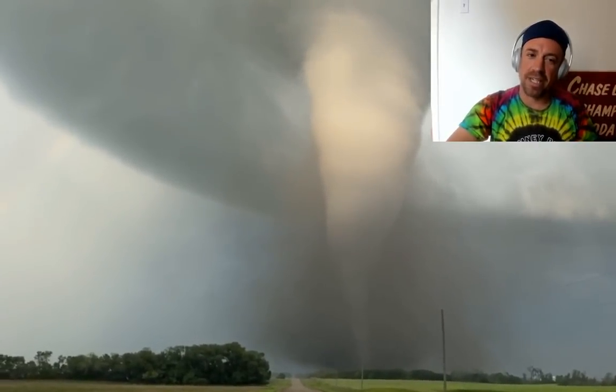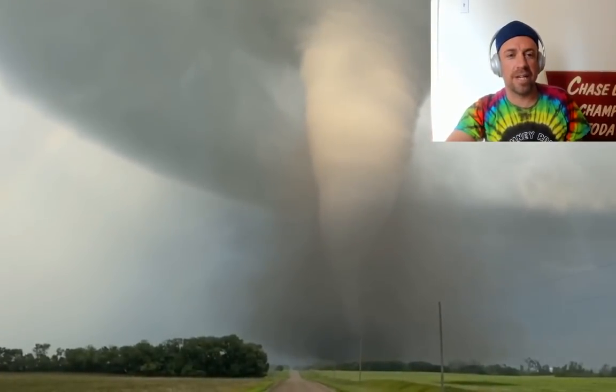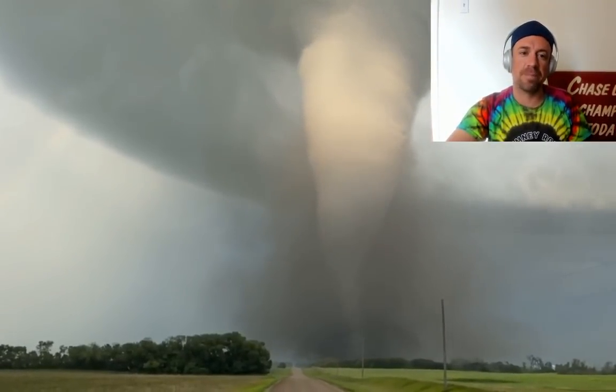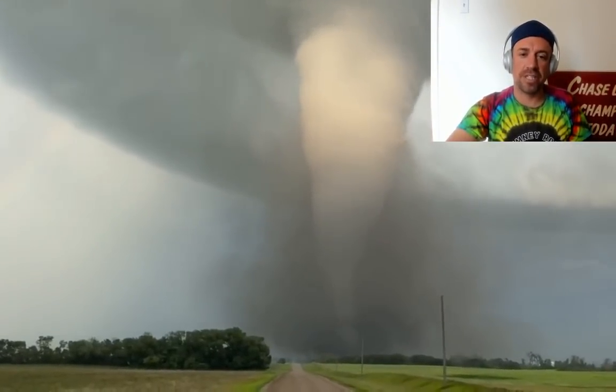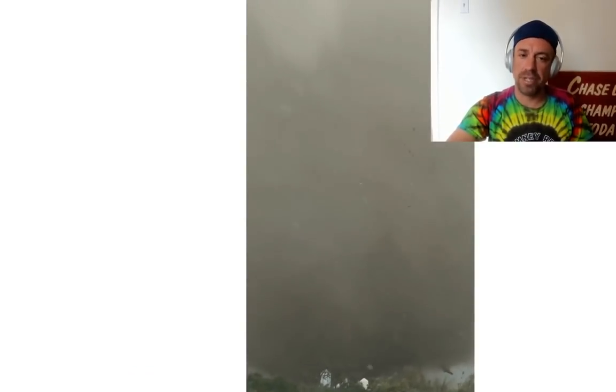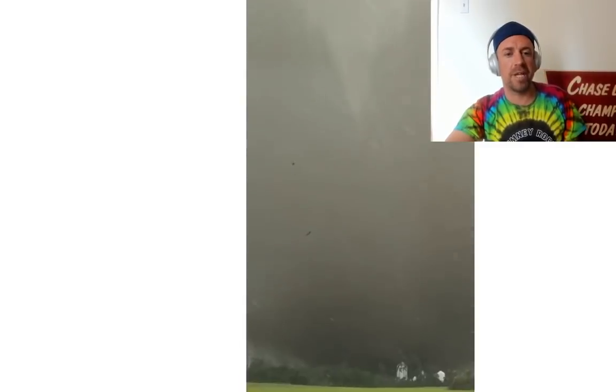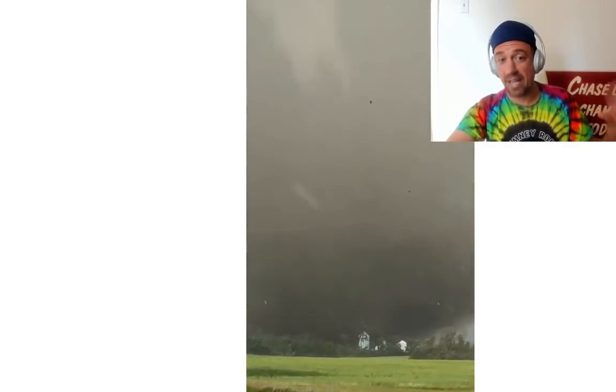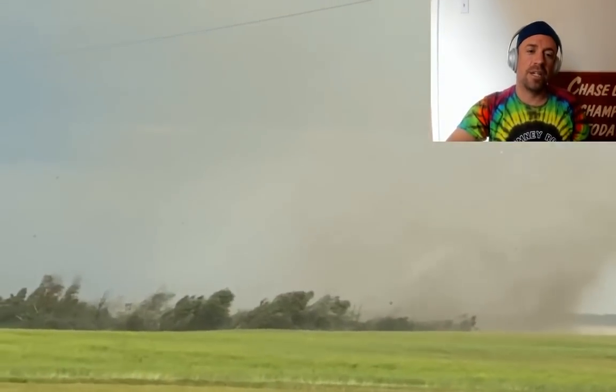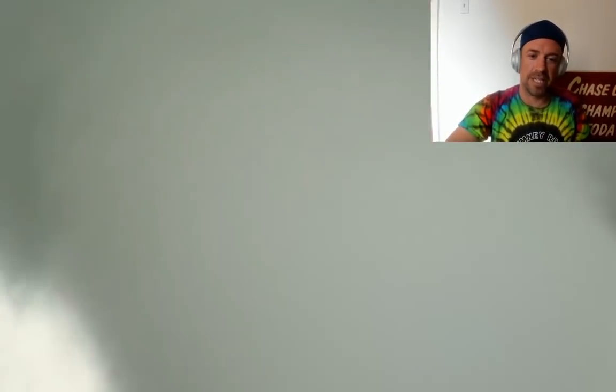I'm really passionate about these setups in Saskatchewan and Manitoba. I've seen a lot of big tornadoes up there myself, and this was just an incredible tornado that really showed the storm structure and the internal dynamics that are critical for tornado formation. And also wanted to highlight Sean's work out there in the field and break down the radar loop from Radar Omega, since we just got that Canadian radar data going on the Radar Omega app, which is extremely exciting.